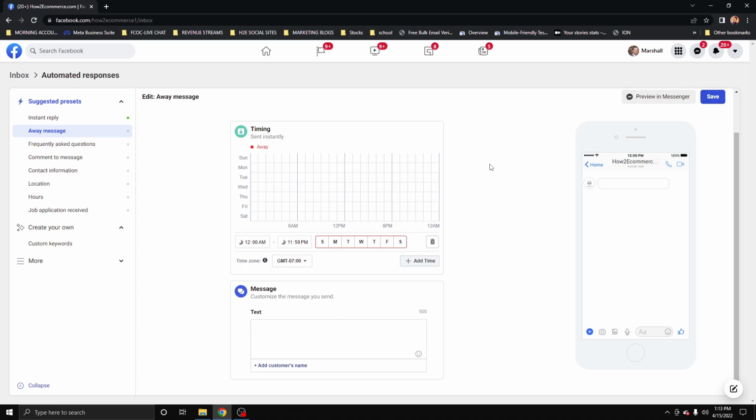Go ahead and hit save, and yeah, that's it. If you want to preview this in Messenger, I won't do it just because I haven't set everything up, but if you want to preview it in Messenger, you can. What it'll do is open up another tab, and then it will actually go through the Messenger steps, and you can reply back to the person just to see that the automated message does fire at the appropriate times. Outside of that, make sure you hit save. That's something people always forget.